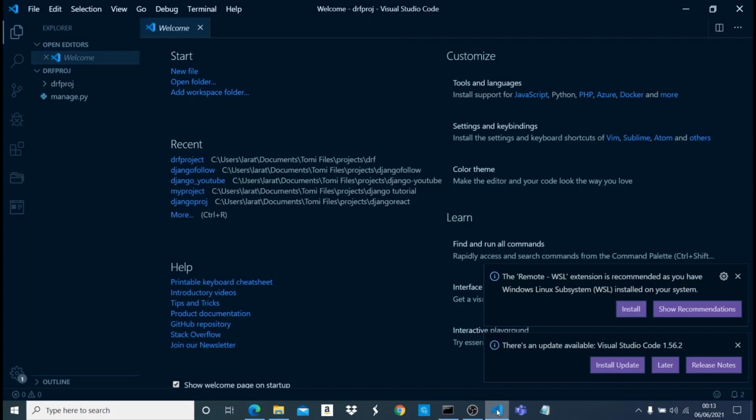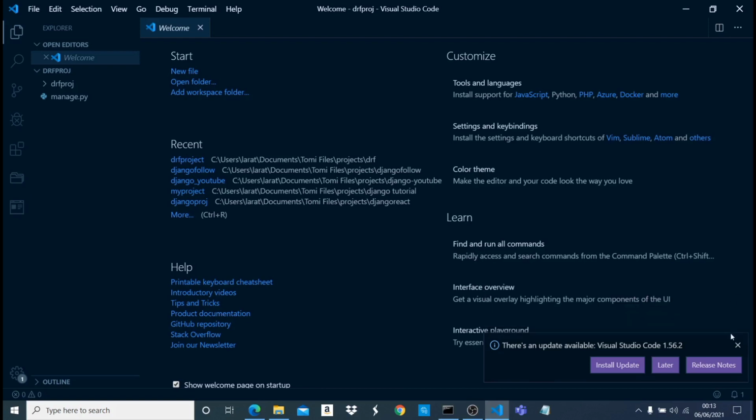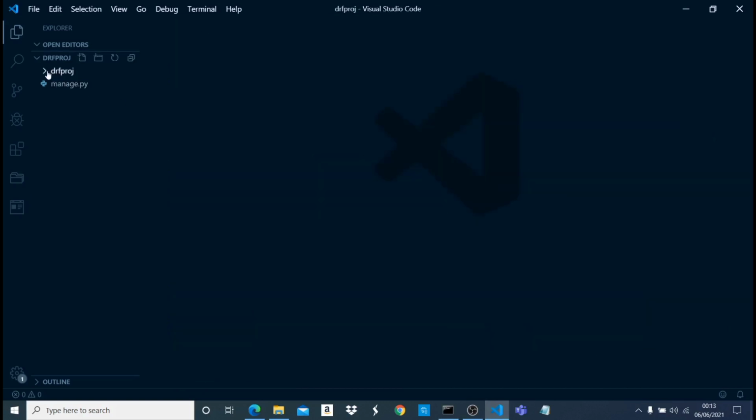So let's come back into VS Code as that is installing, and then let's just make everything clean here, so we can quit this. You can see that this is our Django project. For this project, we are not going to create a Django app, at least for now. Later we're still going to create an app where we're going to use serializers and stuff like that, but for now we're just going to stick with just the Django project and the urls.py file in it. That's where we're going to put our views.py and everything we're going to be using.